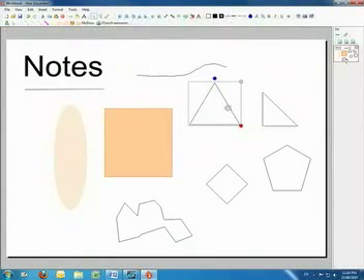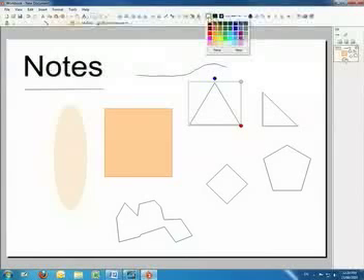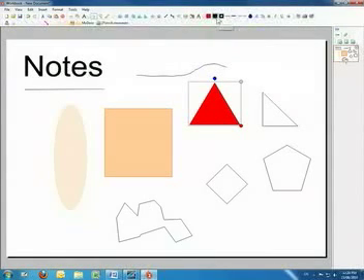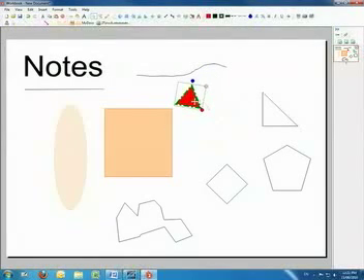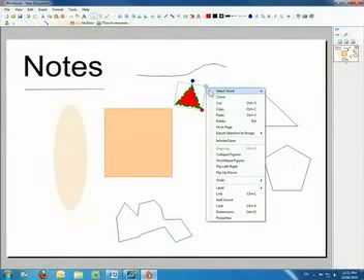The triangle here is a very thin walled triangle. If we select it and go to the formatting toolbar and then select a different fill colour and then perhaps change the line colour as well. Now you'll notice that the line is quite small, so we can increase the width or the stroke of the line and even the style of the line from solid to dashed. Now I'll just go back and change that to a bolder colour. Obviously you can go back and resize, rotate and move the objects around.